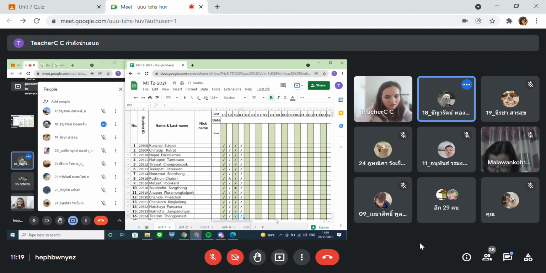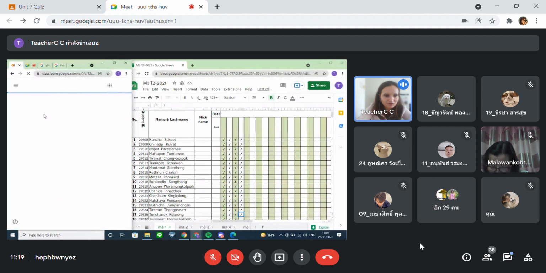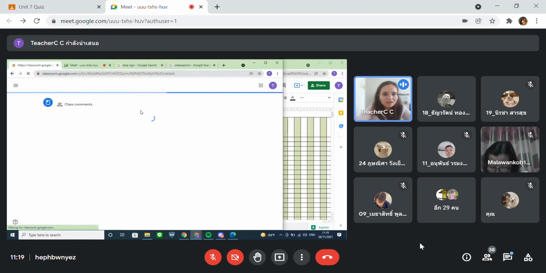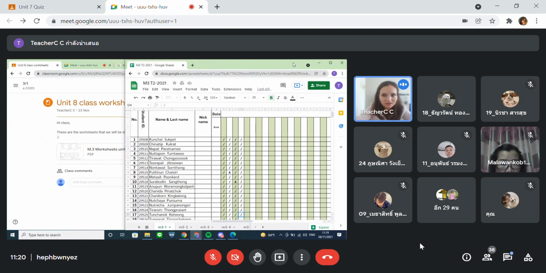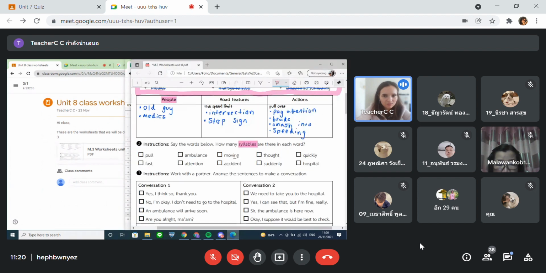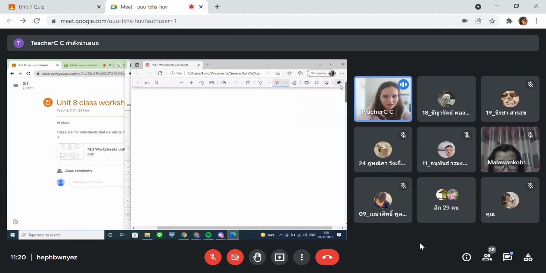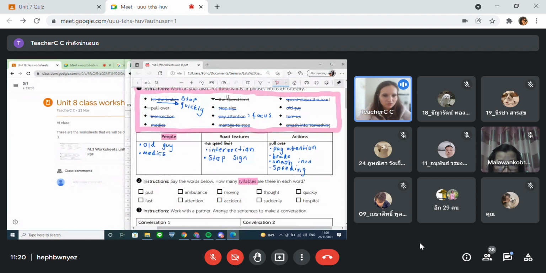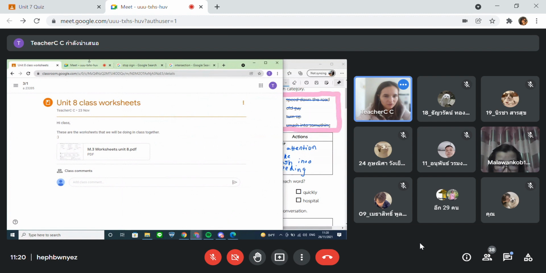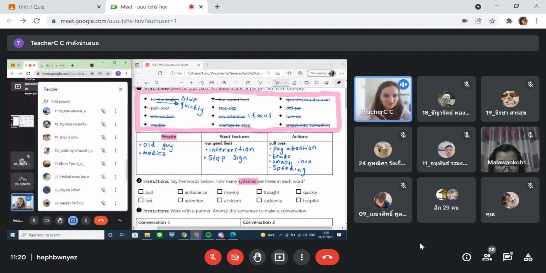Teacher, will we do unit 8 class worksheets? Class worksheets? Yes. You mean here in the classroom? Yes. The thing I've posted? That's just in case you want it in front of you. If you open that up, you'll see that it's literally just this that we've been doing today, and the next sheet that we'll do next lesson, and the one for the next lesson after that. So it's no kind of homework or anything like that. It's just in case you want the worksheet in front of you, or in case you want to look at it again after the class, then it's there on the classrooms.